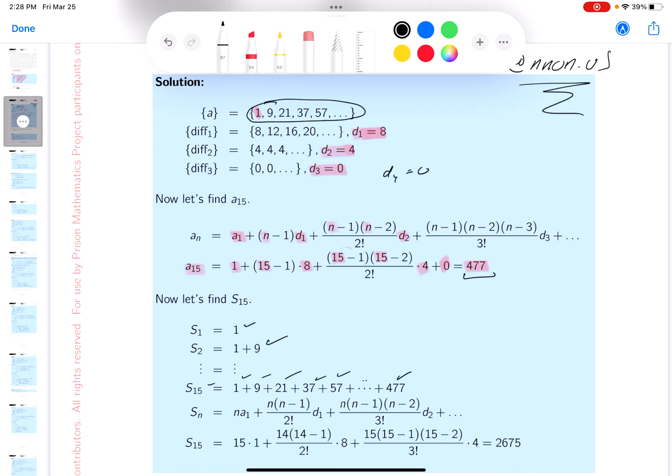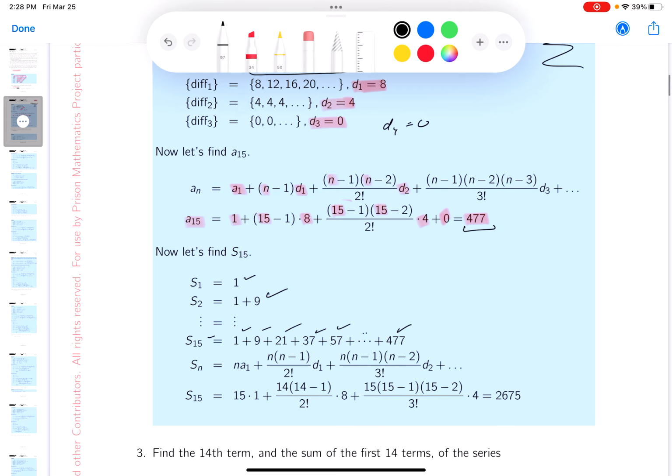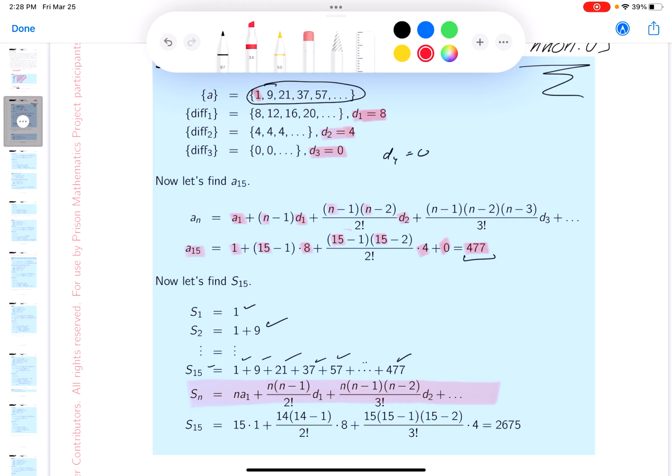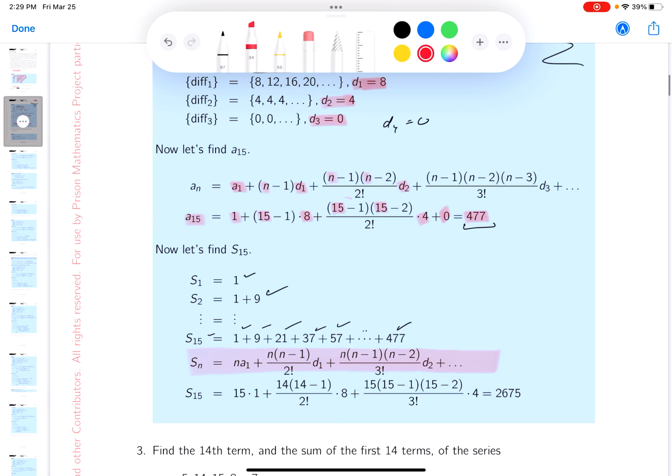So what's Sn going to be? Well, we got a formula for it, and the formula should be pretty easy to deal with. All right, so it's got a nice pattern to it. And so I see the formula here. Now, it goes on forever, but what I have to do is figure out where I'm going to stop on it. And the difference will tell me where to stop. I'm stopping at D2, so I don't have to go beyond D2. And that's easy.